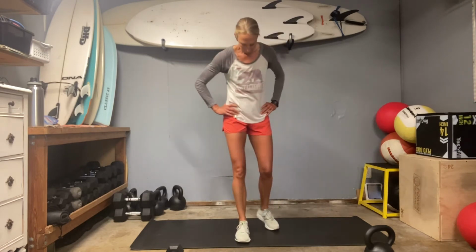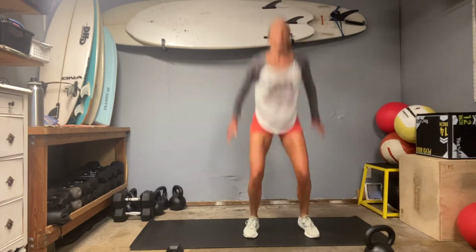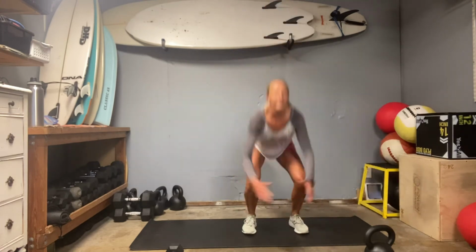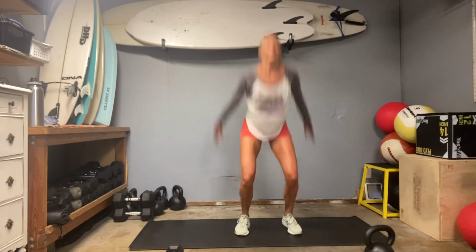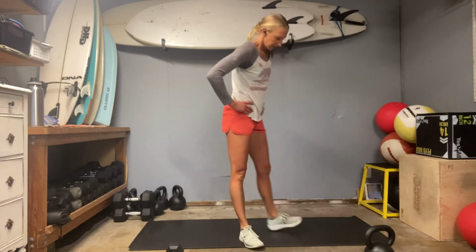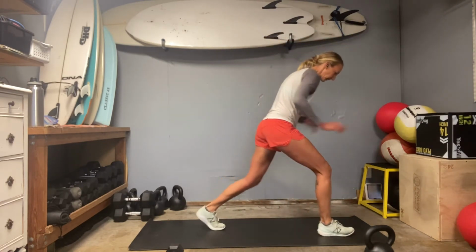We're going to head into our jumps. Here we go. 20 jump squats. Try to land in that squat. Landing light. 11. 19, 20. Whew. Then we get our jump lunges. Ready? Set up your lunge and go.